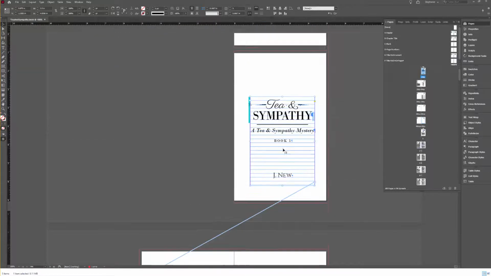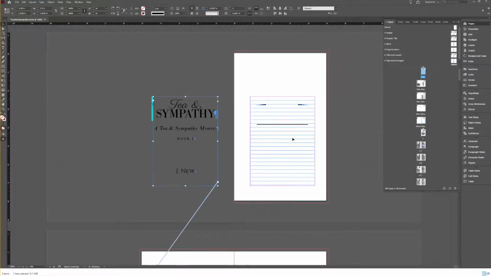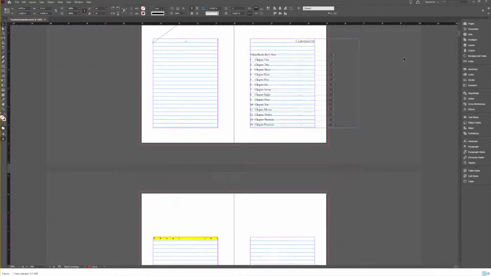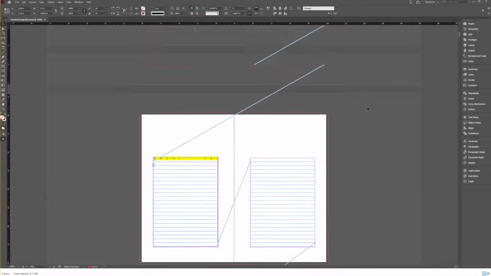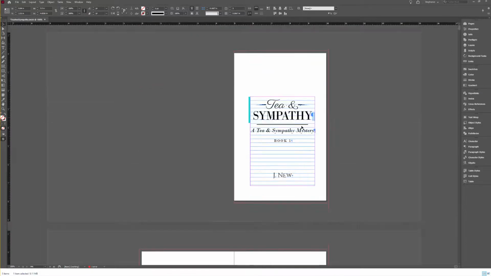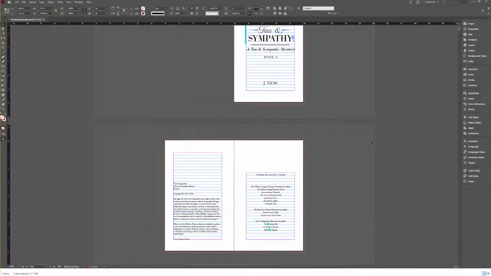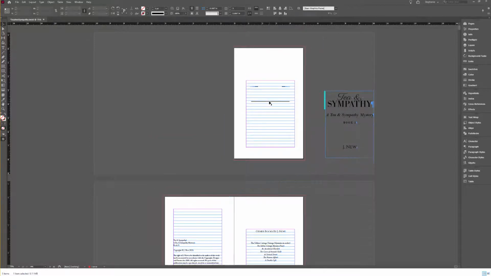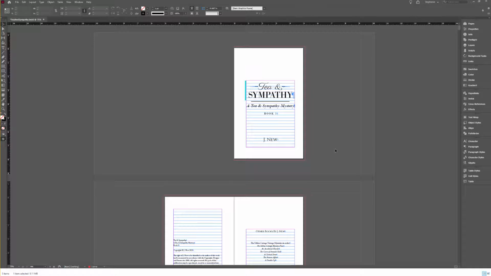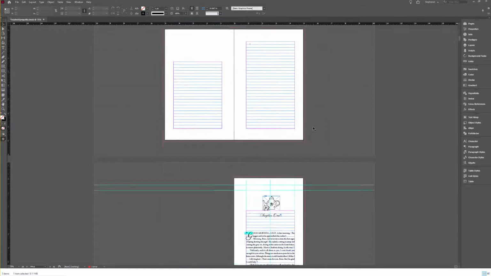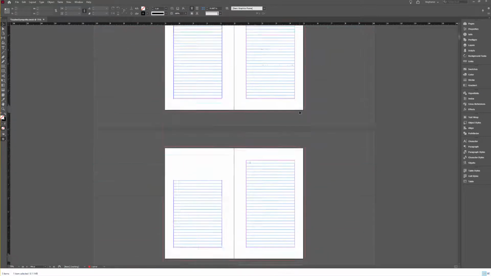Okay. So first thing we're going to look at is why certain things came through the way they did. We have another title page somewhere. I do not see it anywhere, but I know it's there because we saw it in the document. So we need to figure that out. We have these symbols right here that are not coming through. They actually did come through. We just didn't see them.